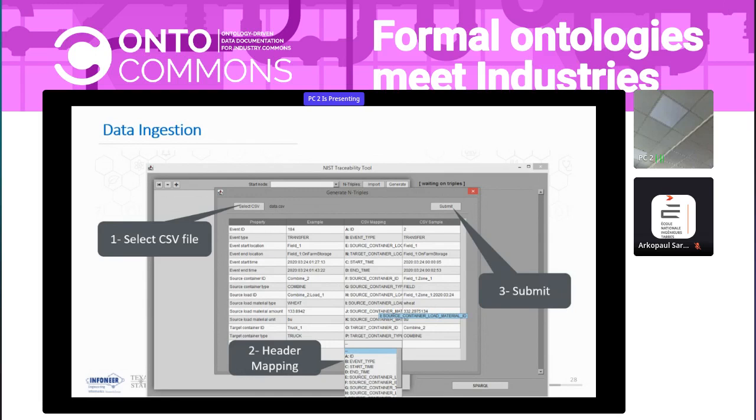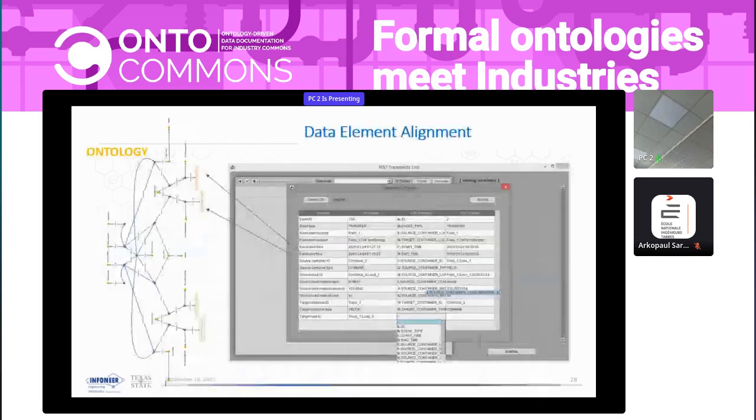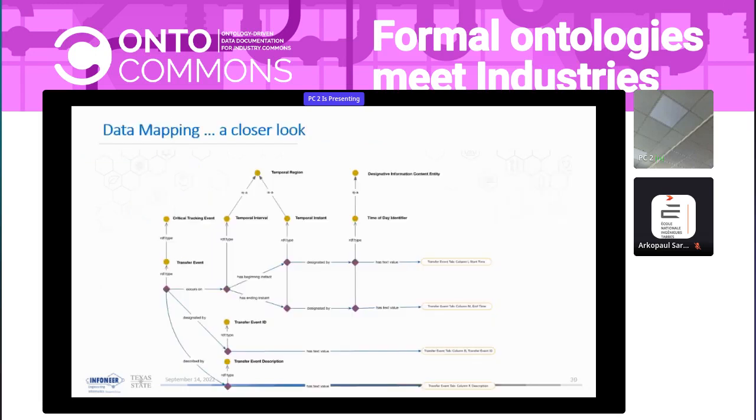Then by pressing the submit button, we'll actually get the RDF triples. So this mapping is happening behind the scenes. The user does not need to be aware of what's going on because there are lots of complexities in ontologies, and we don't even want to use the term ontology when we talk to experts in this area. This is happening behind the scenes. What they do is simply select the right column and map it to what we need.